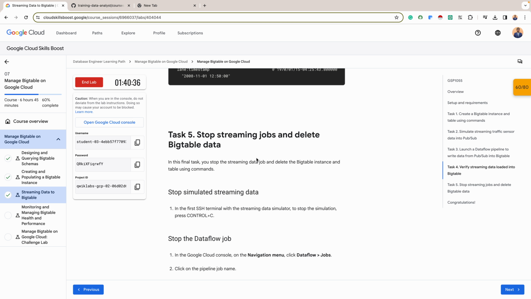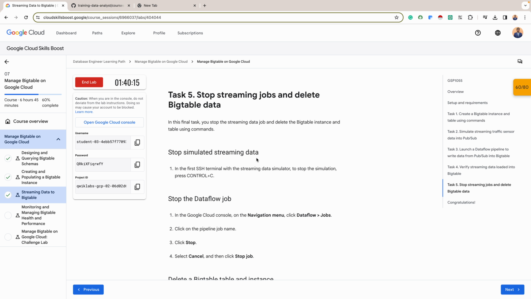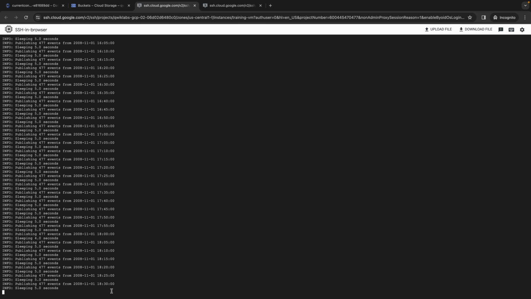The next thing we want to do is, we are pretty much done with seeing the streaming data, and we've actually seen that it works. So the next thing is to stop the streaming job and delete our Bigtable data. Just a little housekeeping. Of course, if you are doing this in production, then you've typically loaded your data here and you are good to go. To stop the streaming job, we go back to the terminal that we left open, this first terminal. Then we do Control C, which is going to terminate this process, and it's not going to be streamed in again.